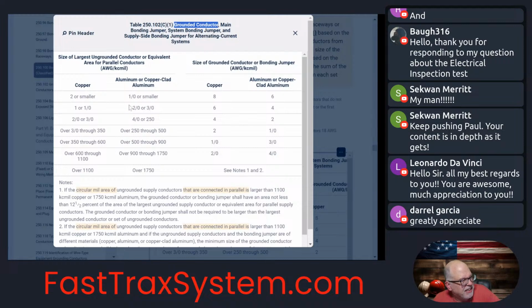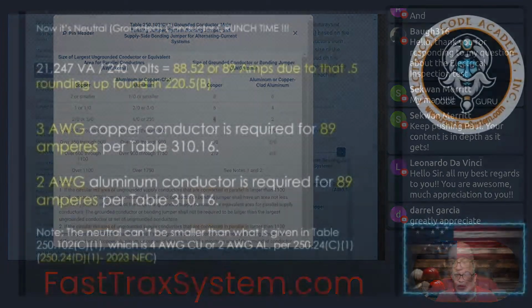So what does it say down here? Well, remember what our conductor was? It was a 2-aught ungrounded conductor, right? See, we're dealing with an ungrounded conductor. It was a 2-aught. So it says that the minimum grounded conductor has to be at least a 4. Well, our calculation yielded a 3. And y'all all know the way it goes in the American wire gauge. A 3 is larger than 4. So we're going to go with our calculated load, and that's why we're using the 3 AWG, right? And that's how we got it there, okay? So that's how we got it there.